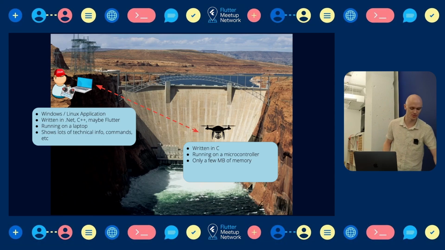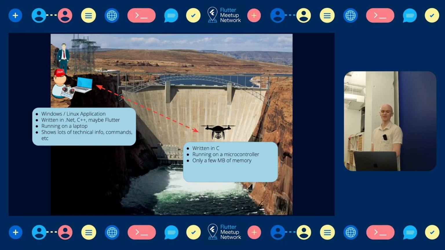So I'm going to extrapolate from the situation a little bit and make the assumption that sometimes the dam operator likes to come by and watch this work go on. And when he's looking over the shoulder of the pilot operating the drone, we're just going to assume that doesn't go very well. It stresses the pilot out. If errors pop up on the screen, that's probably not something the dam operator really wants to see.